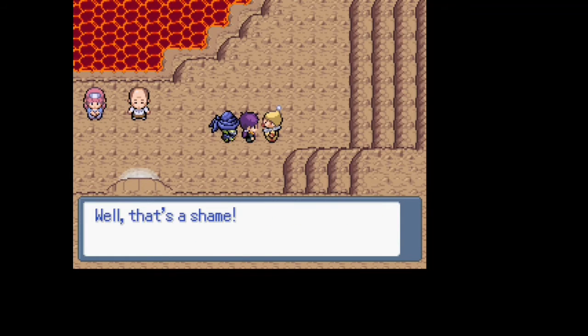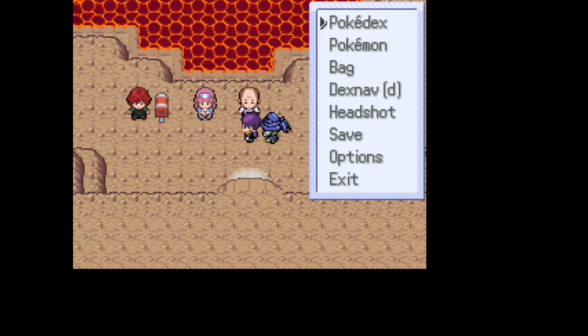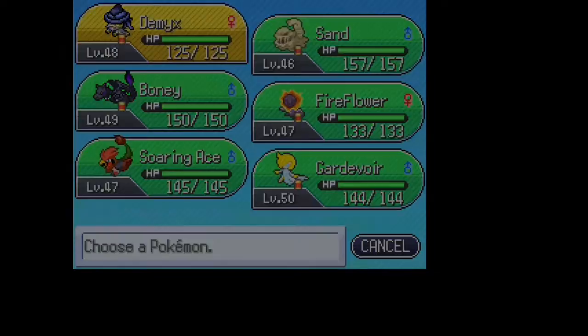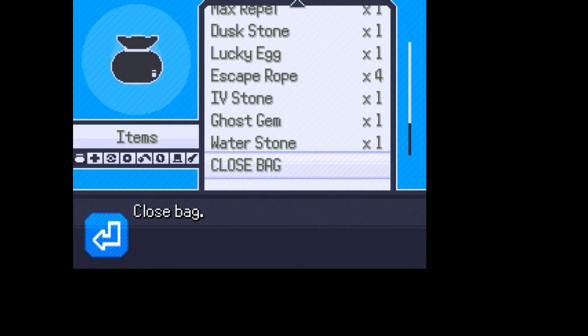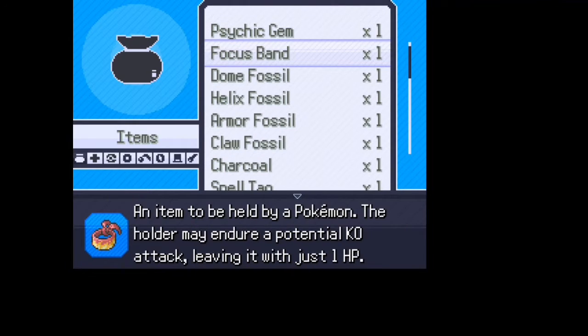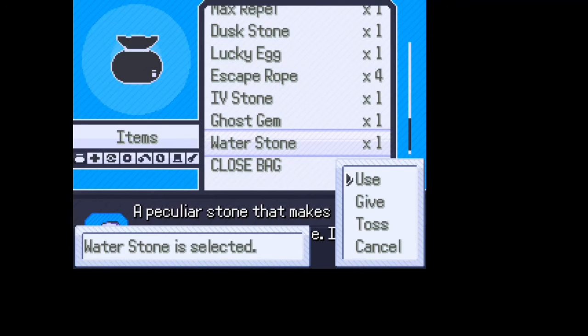So yes, this is what I did, and I trained a bit of my Pokemon, apart from Sand, because I forgot to train Sand. But now we are going to evolve Demix to Delta Ludicolo, with a Water Stone. I forgot to do it last episode, just forgive me please, I was going to do it the last episode.